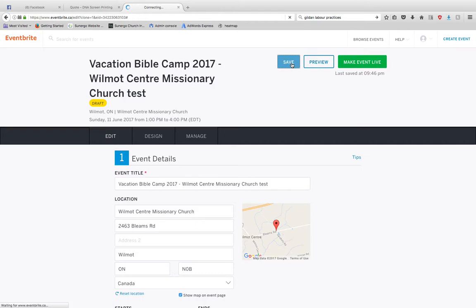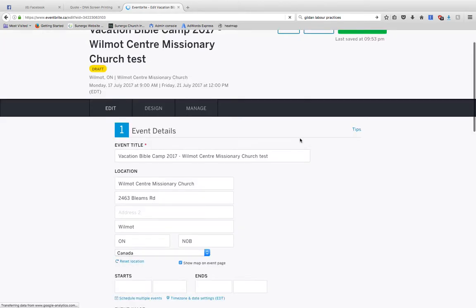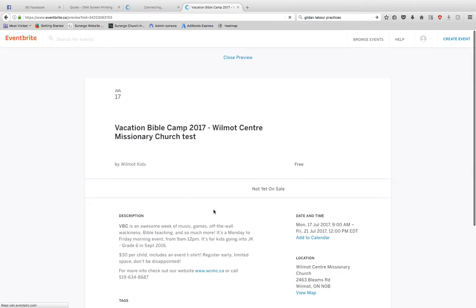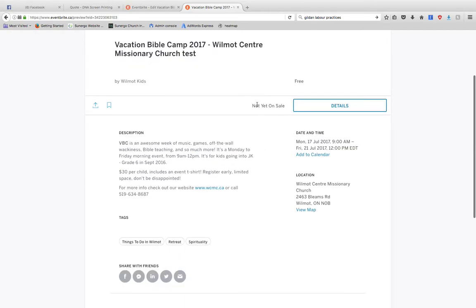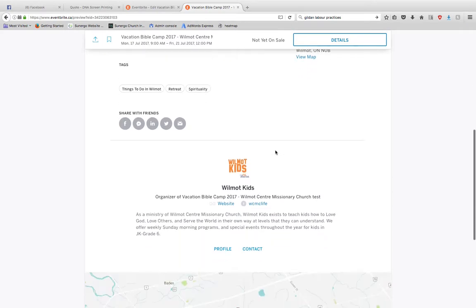And then you'll see that it's right here, it's a draft status, which means that it's not live. If I click preview, it'll take me to a page that shows what it would look like for people that try to do it. And this is a good place where you can actually walk through the registration section. But you can't do it until it's on sale. But they can get details here of that.